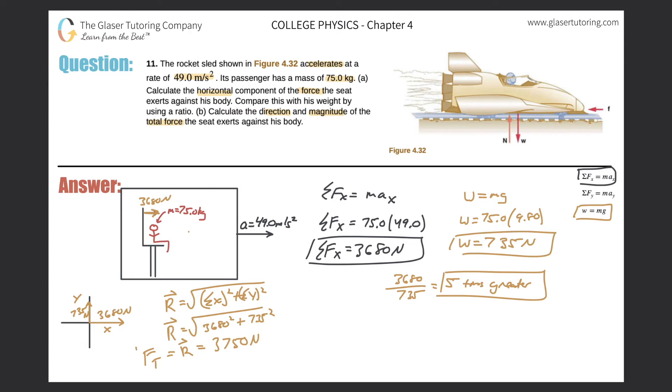So that is the total force, the net force, the resultant force that the seat exerts on the person. And it says what direction is the net force that the seat is applying to this person, considering both x and y frames, we would simply then do tangent. Tan of theta is equal to the y value over the x, assuming this theta, by the way, is in reference to the x-axis.